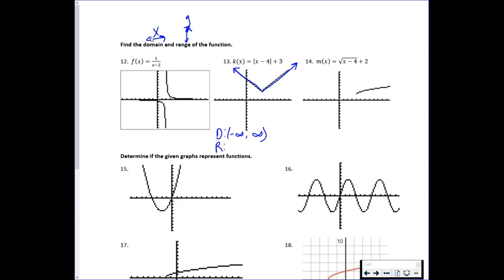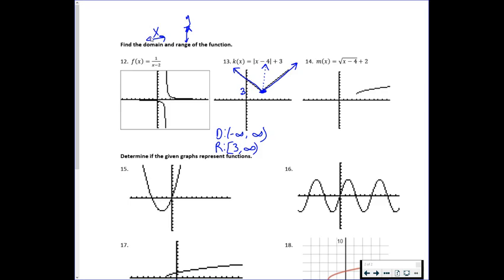Let's do the range. The range is how far low to how far high. How far low is right here, and that has a y value of 3. And then how far high, it just keeps going on up. So it starts at 3. I'm going to put a bracket because that's where it starts. It has an actual ordered pair at a y value of 3. And then it keeps opening up and goes up to infinity with a parenthesis. Remember, use parentheses for those infinity symbols.